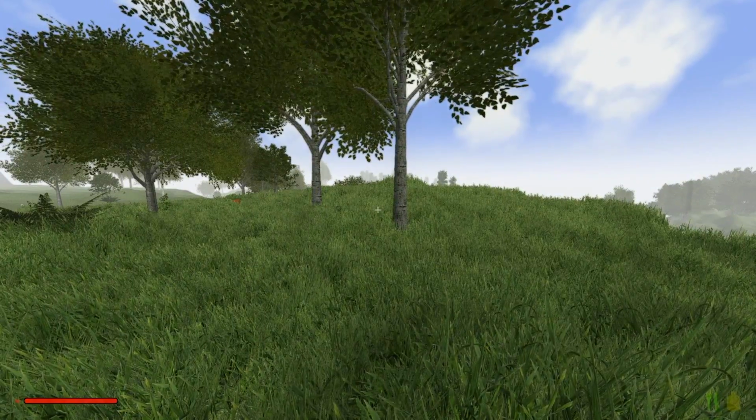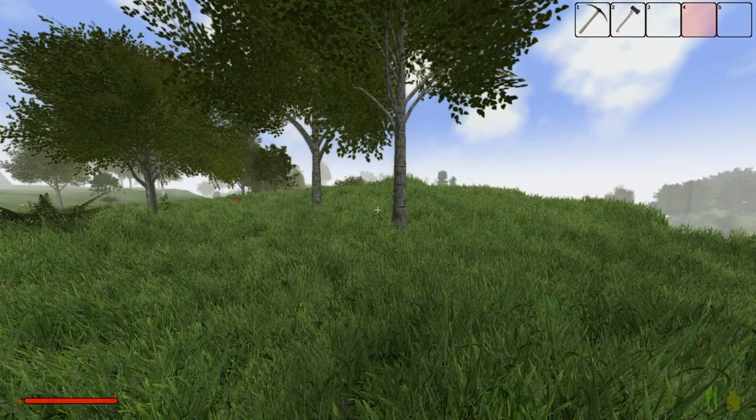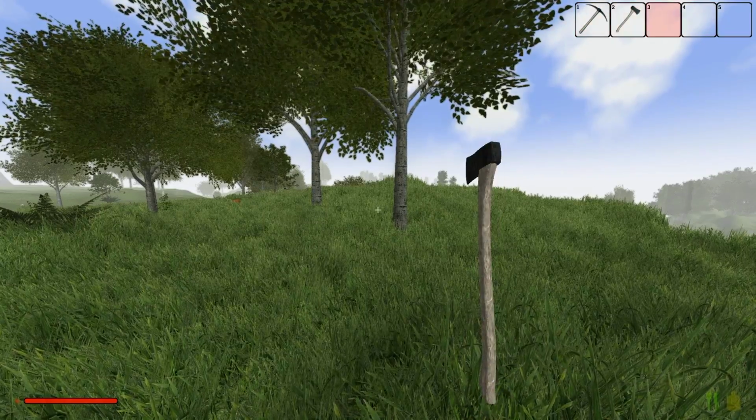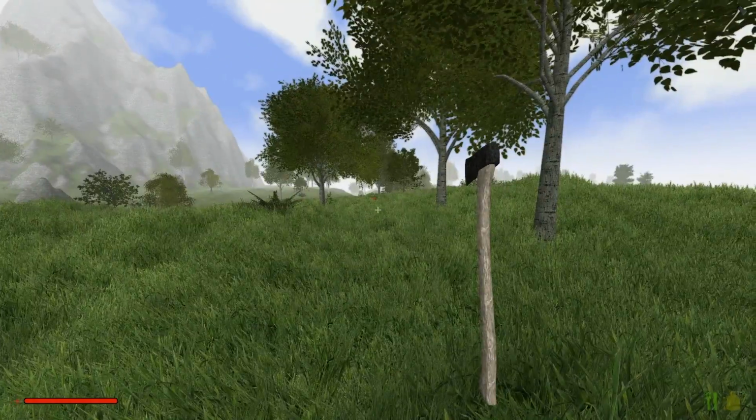And in order to do that, you can use your middle mouse wheel, and if you start to scroll, you can see up in the top right that we actually have a hotbar. And we're going to scroll over to number 2, and that gets out our axe.